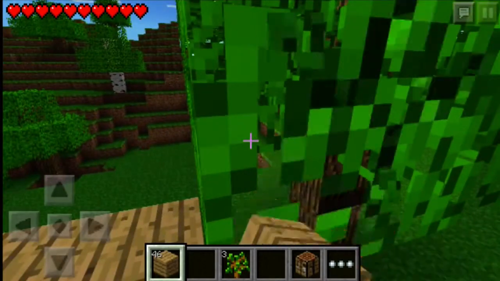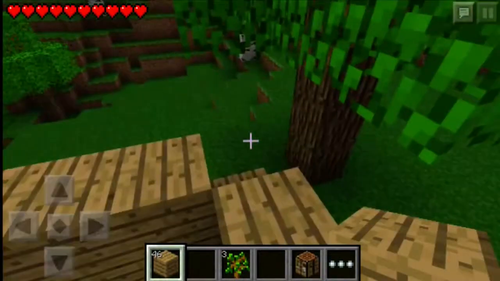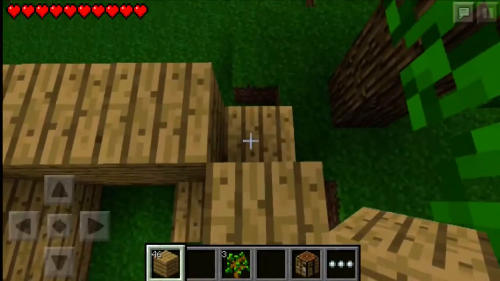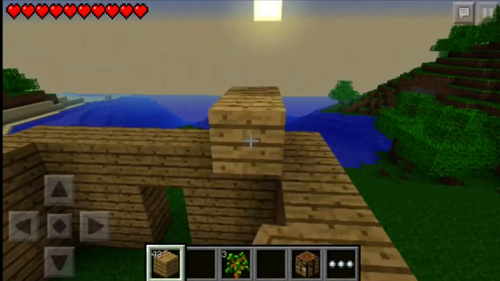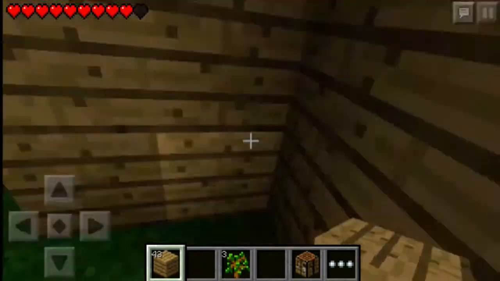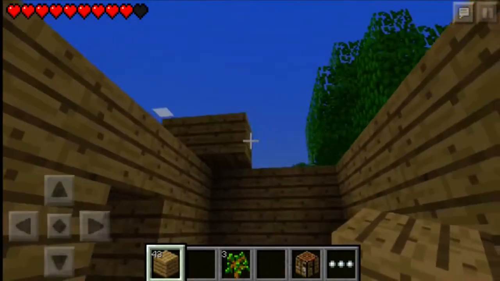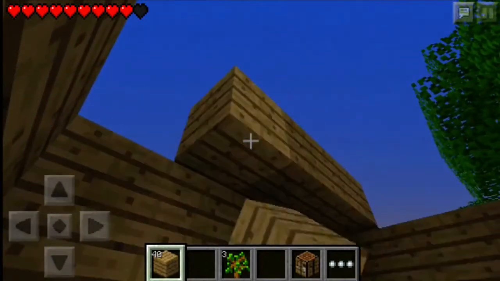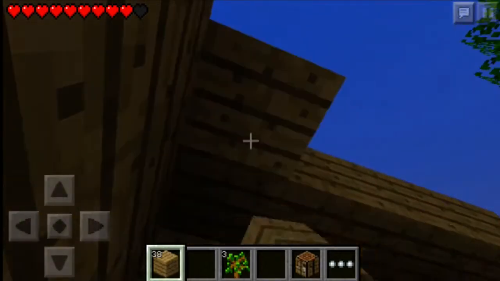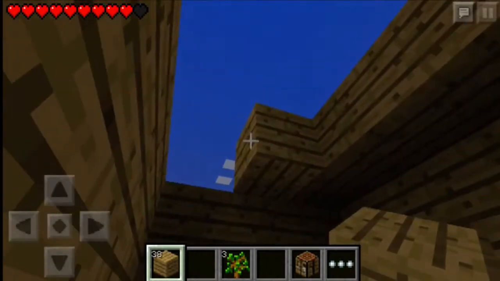I hear something walking around. Nah, it's probably just me, but still, I get easily scared in Minecraft. Oh, it's the duck. Damn duck. Hey, it still has the old. Missed that. And just in time, too, with this house.